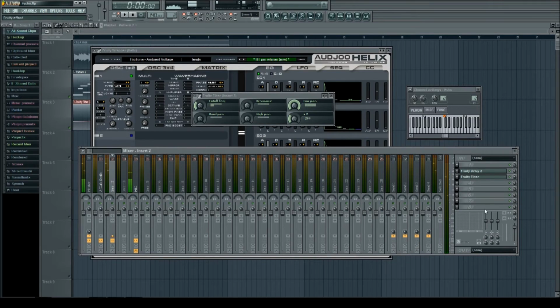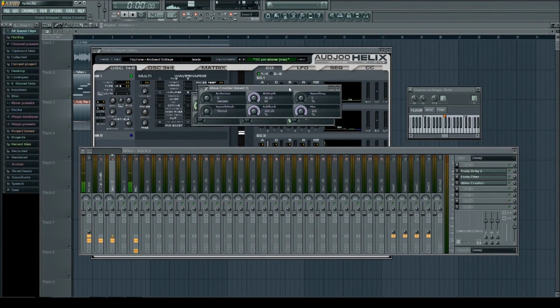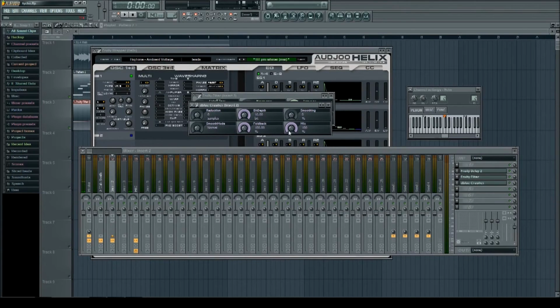And next we're going to want to add a bit crusher. I'm using D-Blue Crusher, which is also some freeware. I'll put a link in the description. And this is going to be pretty subtle as well. So bring the mix down to about 20%. Bit depth can stay where it's at. 11 samples, I think that's going to be fine. And also the overall dry wet.